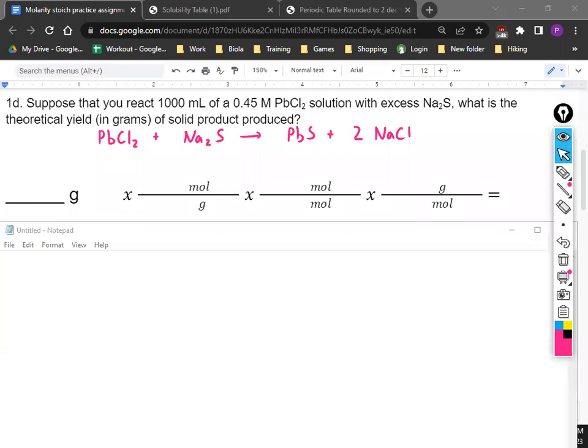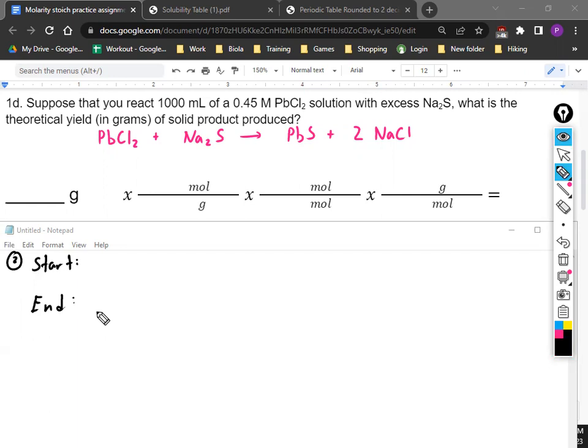Okay, so whenever you have a stoichiometry problem, the first thing you want to do is balance the equation, but luckily we already did that, so we can move on from there. The second thing you want to do is figure out what the starting chemical is, so you might want to jot this down, and figure out what the ending chemical is. Kind of sounds familiar, right? You want to identify what chemical you start with and what chemical you're trying to end with. This is going to help you set up your stoichiometry.